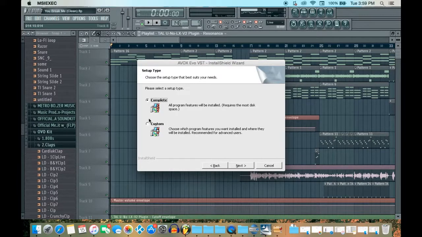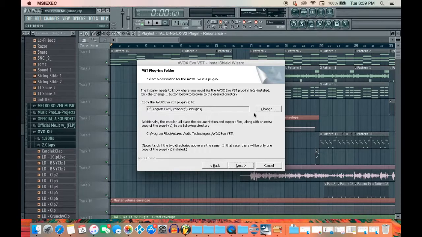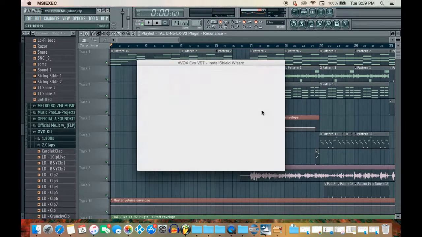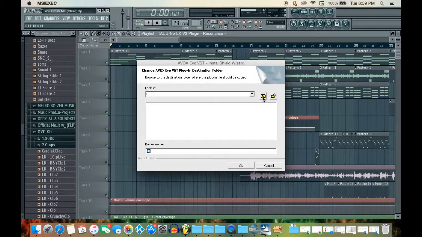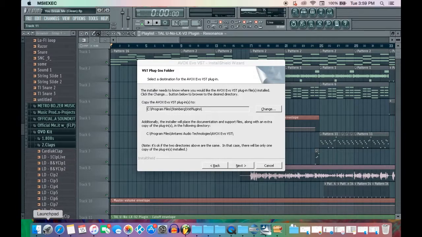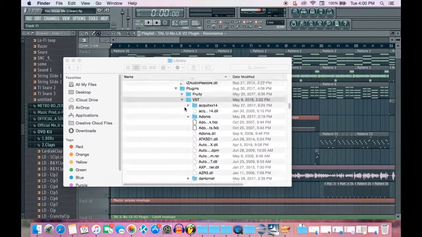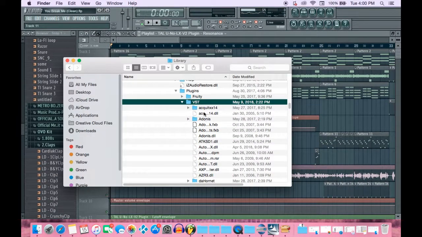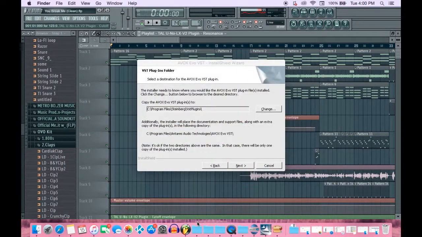So you would choose where you'd want to install everything, and it would show it over here. This one says Steinberg, but I'm actually going to change that. It doesn't even show it. Yeah, well, this one doesn't show it, but you would just route it to the same exact place right in this folder, VST. And it's as simple as that to install VSTs in FL Studio.